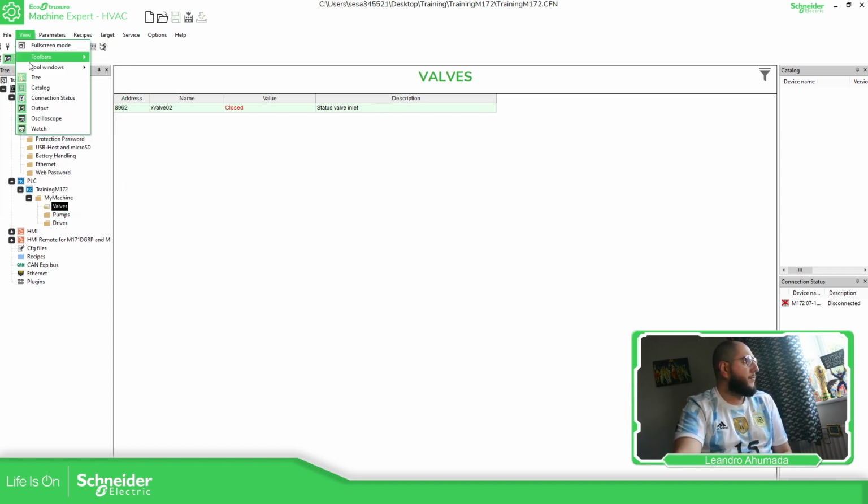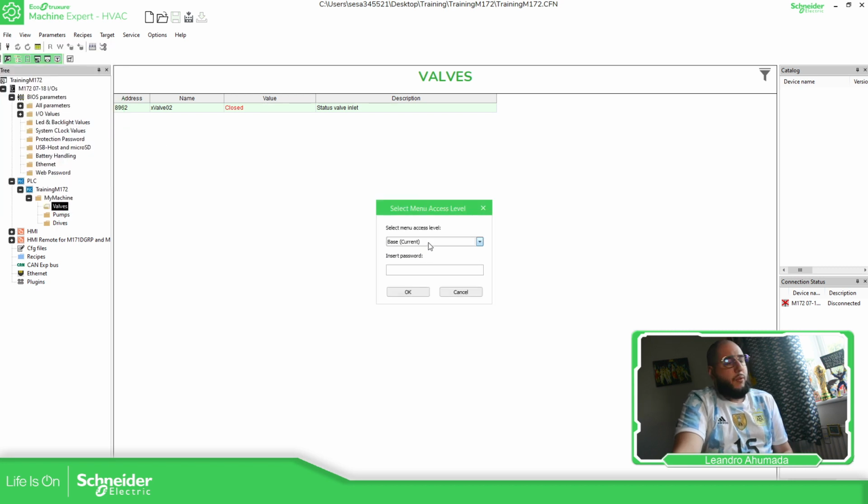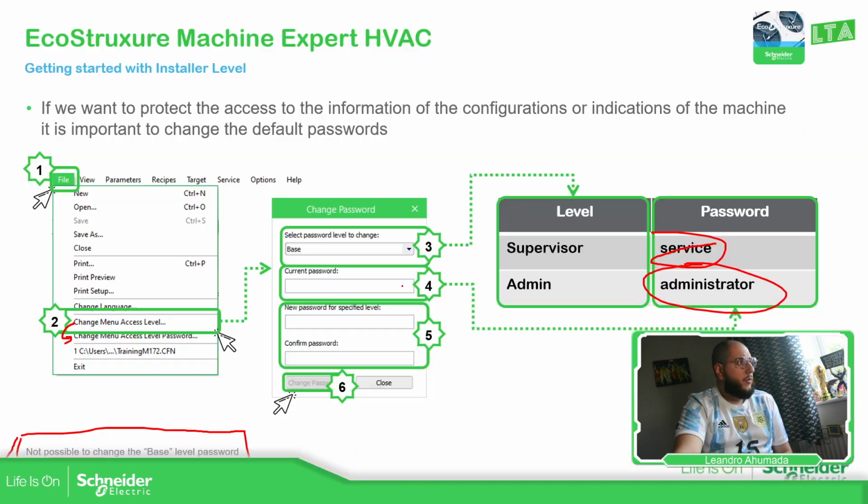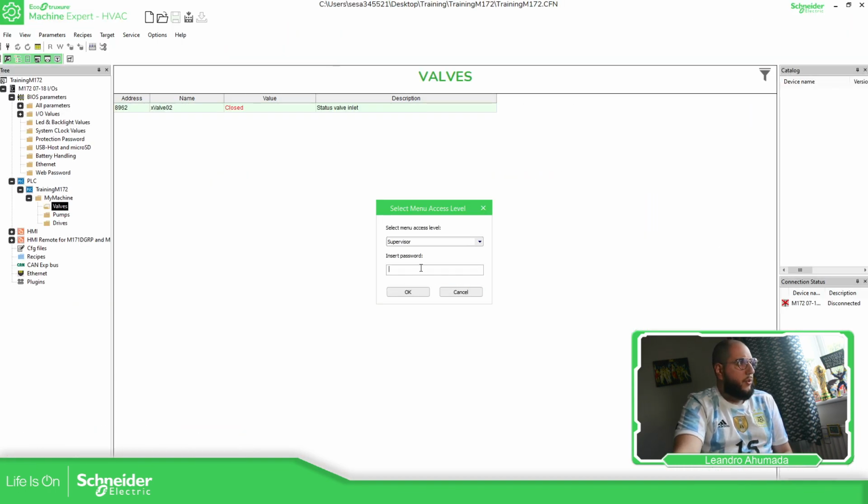So here, file, change menu access level. By default I'm in base, but I can change that to supervisor. And now I don't remember the password, so I believe it is service. This is the default, service in lowercase.